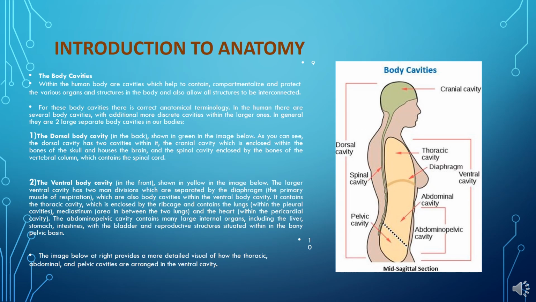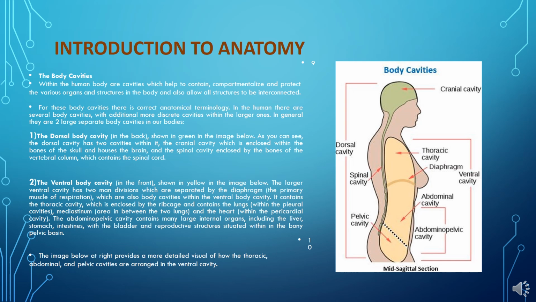The body cavities within the human body are cavities which help to contain, compartmentalize, and protect the various organs and structures in the body, and also allow all structures to be interconnected. For these body cavities, there is correct anatomical terminology. In the human, there are several body cavities, with additional more discrete cavities within the larger ones.